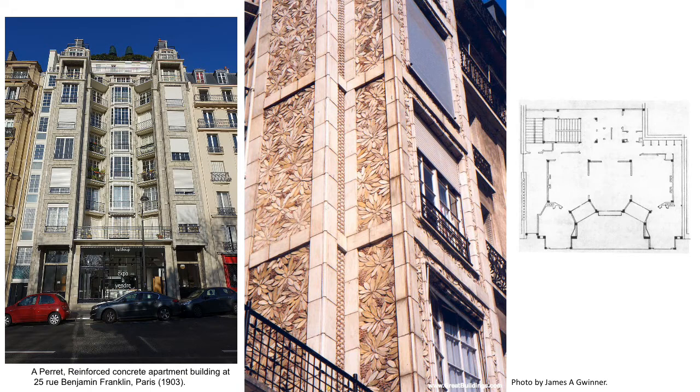Take a minute to think about how you would move through this space. We can see the stairwell at the back as to how one would enter the apartment. In front of that stairwell, there would of course be a door into the individual apartment itself. Once one walks in, there aren't a lot of walls in this space, and the walls that are there are quite thin. Compared to any other apartment building in Paris at the time, those walls would have seemed paper thin.